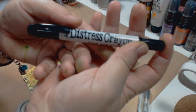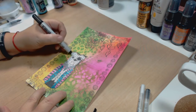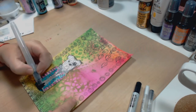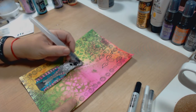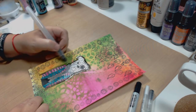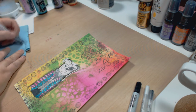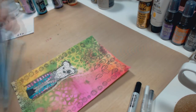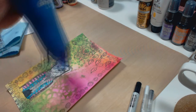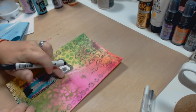Now it's time to start playing with distress grounds — this is also the first time I use this product. They're very creamy and soft. I was looking to create a dark border around images. The thing I didn't like was that the dilation inks react with water, and when I added water to the crayon it didn't go too well. I salvaged the image, but I think Tim Holtz gelatos or crayons would work much better on that kind of surface.